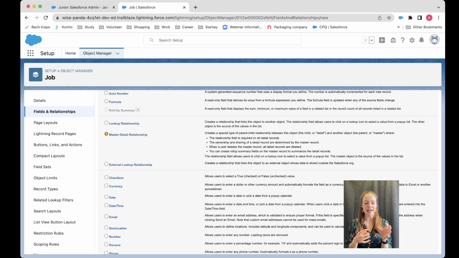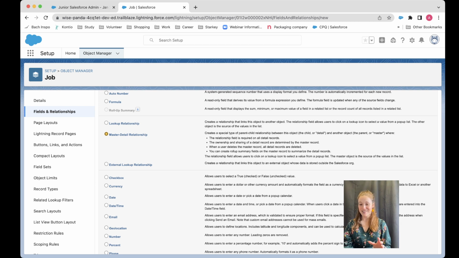I like to think of it like a dog and then having an owner, or maybe not a dog, maybe like a fish or something that is reliant on their owner to look after them. So a dog might really struggle or starve if they didn't have an owner to take care of them and feed them and take them for lovely walks. So it's the same with a master detail relationship. That detail object, which in our case is the job, because that's where you always create your relationship, you create it on the detail object, it always has to be linked to a master object.